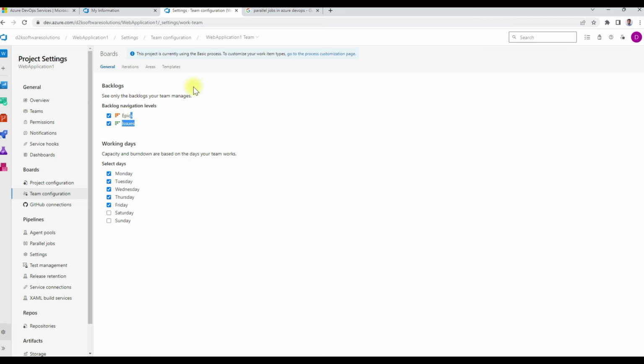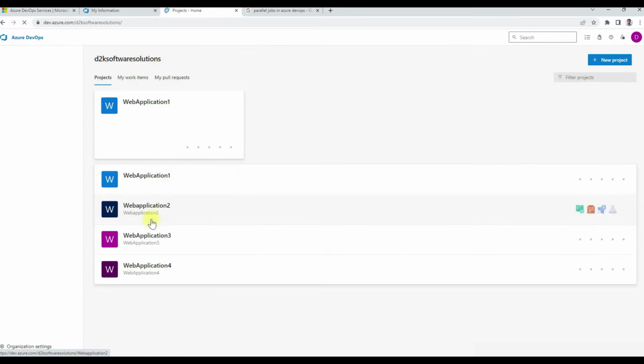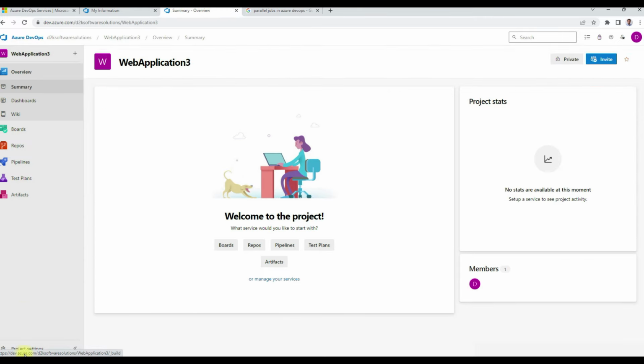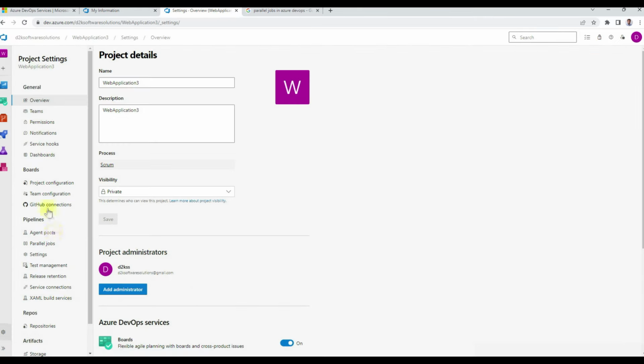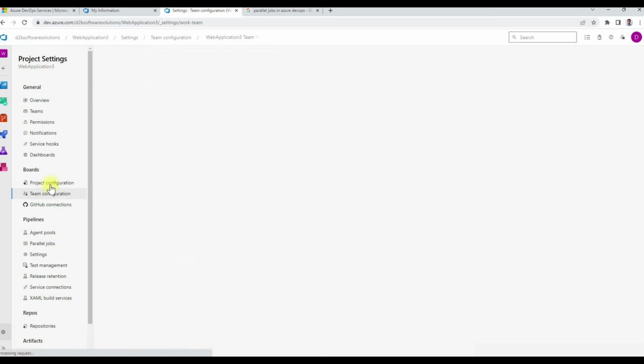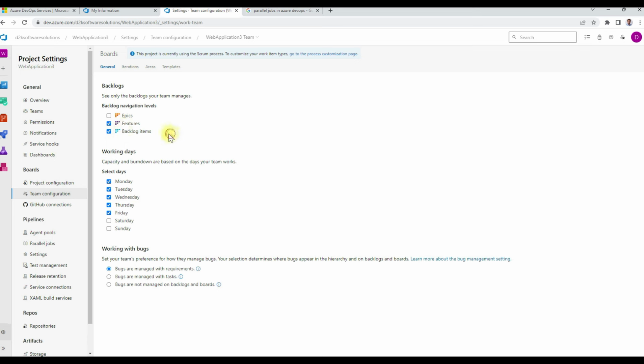But when I go to web application 3, you will see the difference in project settings and team configuration. It contains features, backlog items, and epics. Epics is not selected by default when you create the process.